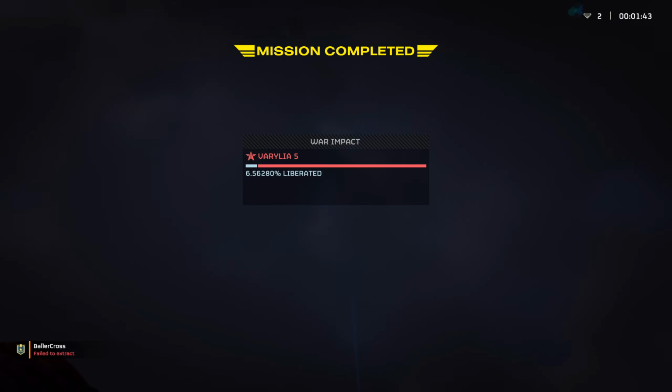Alright, let's just see where we are. Liberation 6%. There, it helped it a little bit. Alright, so that's a strategy to how to complete the major order the fastest.